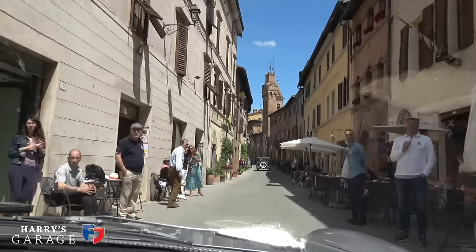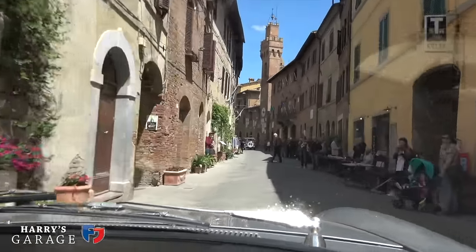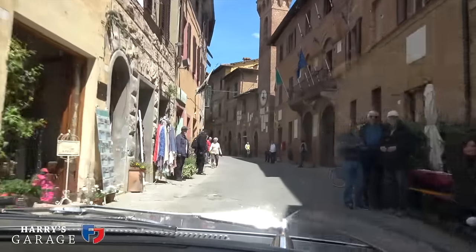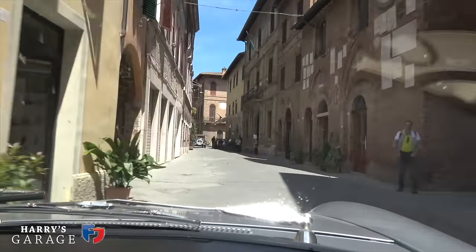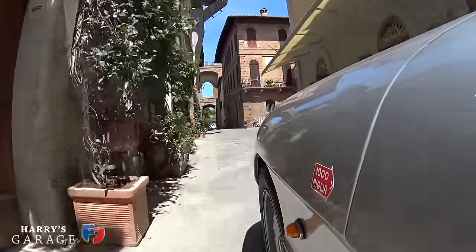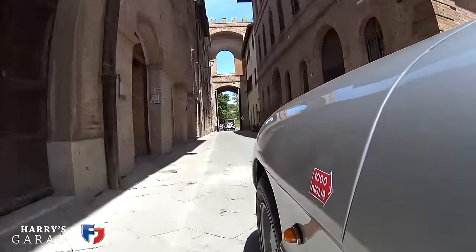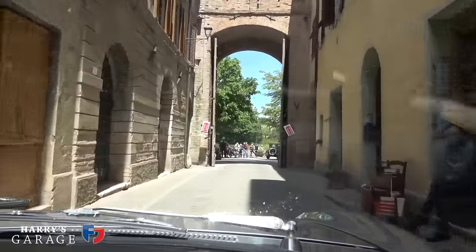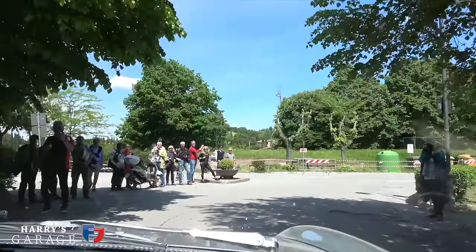And then the route takes you through little towns like this. This is Borna Covento, and all the cafes are open, etc. It's just one big street party for Italy. It's weird, some of the cars that are entered. It almost looks like a Cadillac up front. It probably isn't, but it's not what you expect to always see on the Mille Miglia. There we go. Suddenly we get back on the main route again.